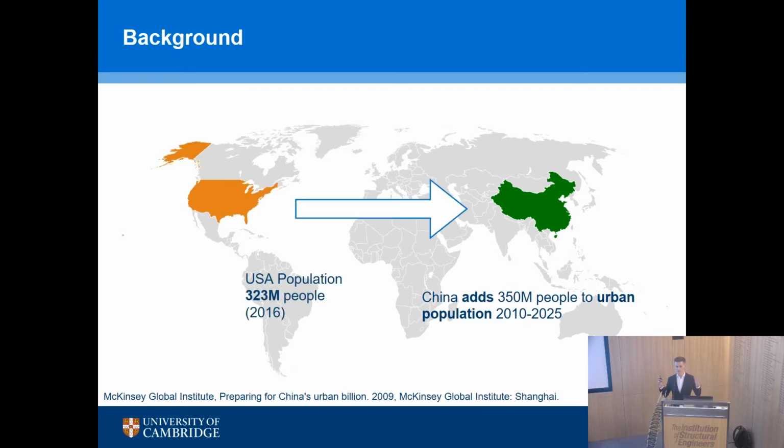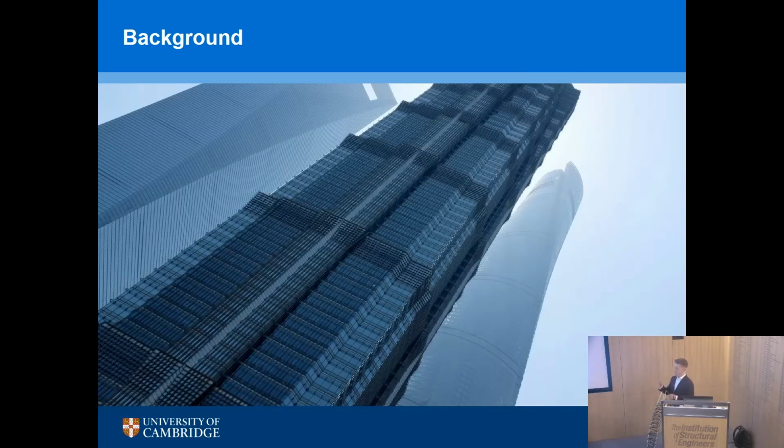That's like taking the entire population of America and moving them into brand new cities in a really short space of time. And you can see immediately there's a huge challenge there, a huge challenge in terms of what materials we should use to achieve that, and how we can do that sustainably. We're building the infrastructure, the roads, the buildings, the houses today that we're going to use for the next, hopefully, 120 years. So by 2050, 2/3 of the world living in cities, and as I say, this needs to be developed sustainably.